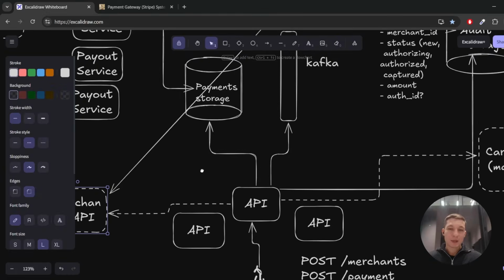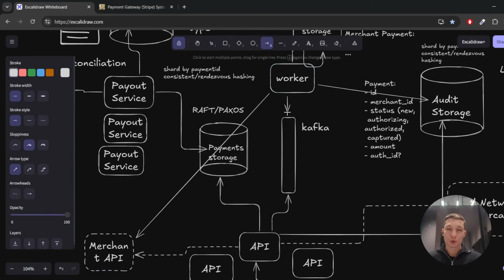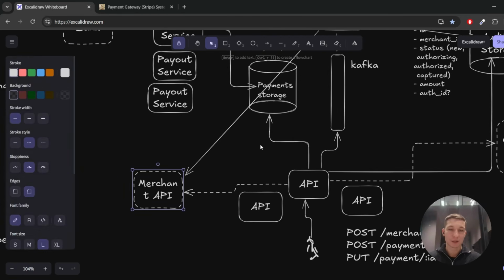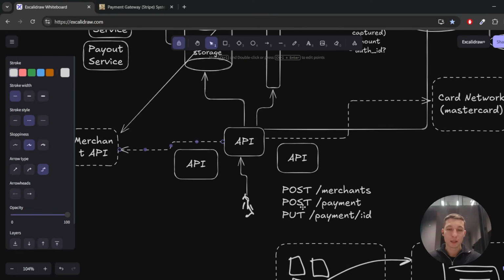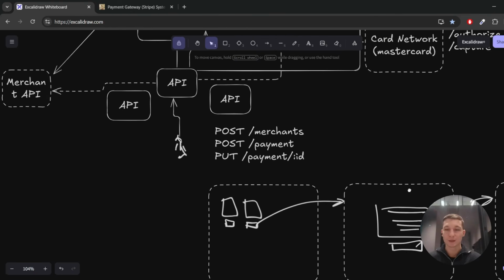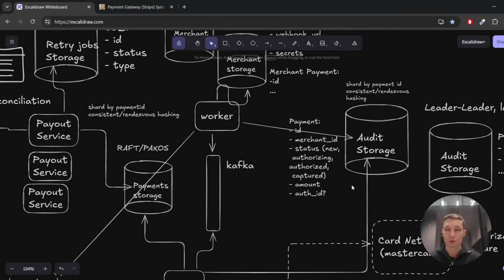Now with the merchant API, introducing this Kafka actually solves a lot of our problems, because before that, since the merchant API is very unreliable, this request might be waiting for a very long time, and we don't have that much time because we have an HTTP timeout on this request, so it will fail and the client will not know what to do. The second thing, we don't want to wait for this merchant API because we want to write to other storages, we should go ahead and stuff like that.